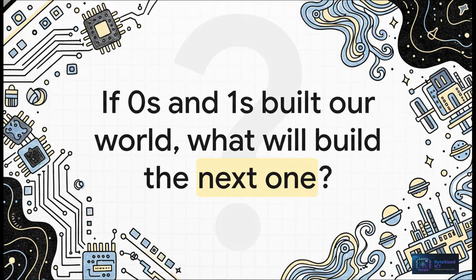And that leaves us with a pretty mind-bending question to think about. We have built our entire modern civilization on just 2 digits. So as we look ahead to wild ideas like quantum computing, where a bit can be both a 0 and a 1 at the exact same time, it really makes you wonder, what new language will we discover next, and what unimaginable worlds will that language let us build?